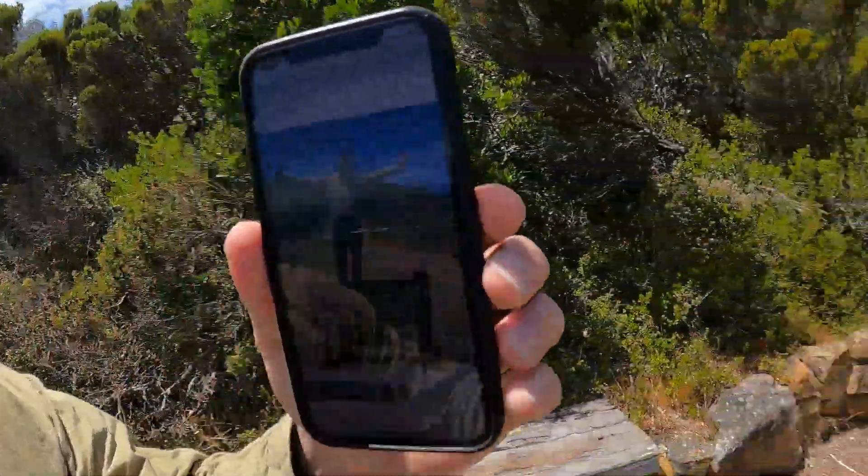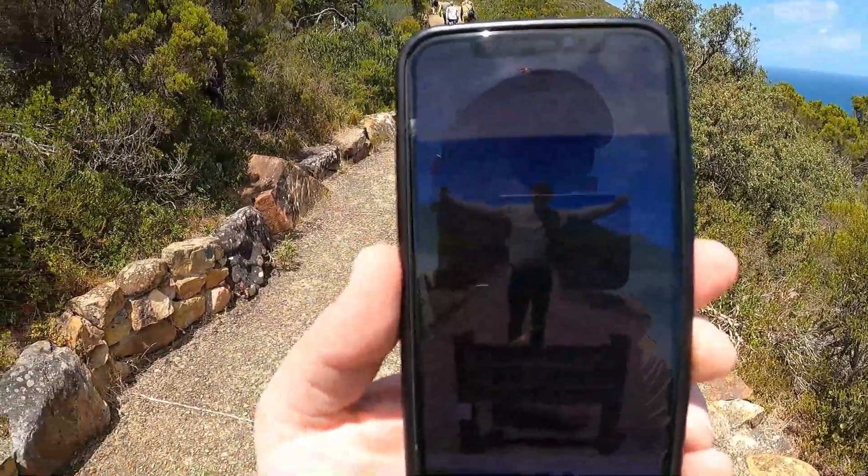On the way up to Cape Point, there's a sign that says welcome to Cape Point. I would have taken a photo but there were a lot of people there. One guy helped take a picture for me — there it is. Cape Point: south latitude, east latitude shown up there. But this isn't the most southern point of South Africa. The most southern point is the Cape of Good Hope, which I'm going to be hiking to with one of the tour bus guides.